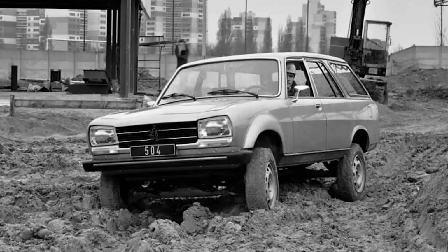I'm going to go 504, but I want something special. So I'm going to go for the Dangel 4x4 that was made by the Dangel company for North African French colonies. Just Google it, 504 Dangel. Man, greatest car ever. They ain't cheap now. So I'm probably 25 grand in there.